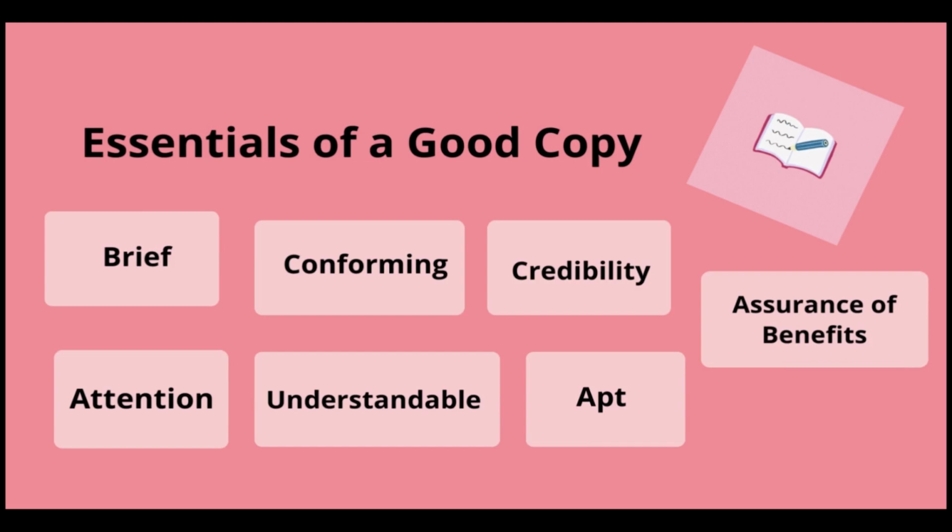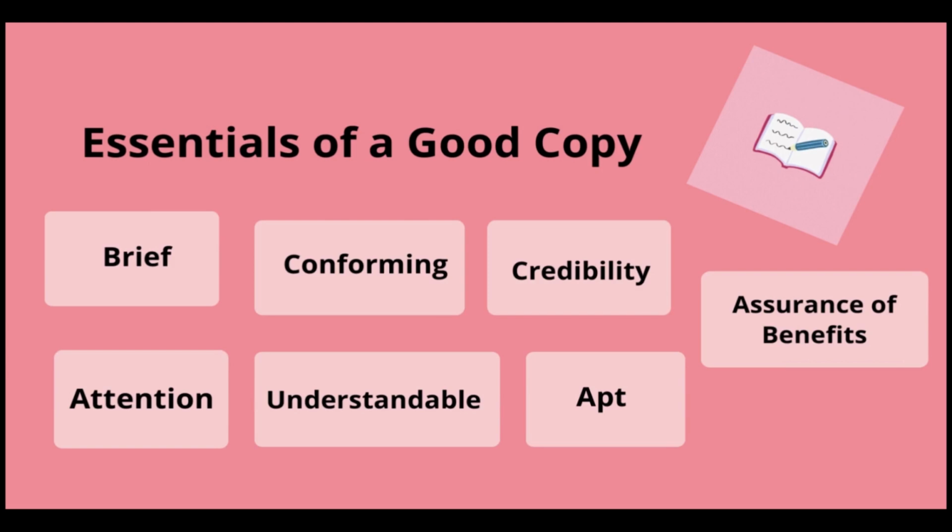Understandable. Use words which are easily understandable by the customer. Somebody who's reading a print ad or a copy, right, he should be able to understand what is written. He should not use heavy vocabulary words, so that it's difficult for people to understand, and they have to open up a dictionary to understand it, right? Credible. It should be credited. You should own your words. Whatever is being written, you should own your words, right? That is the point for credibility. Apt. It should be as per the product or service or idea for which the ad is being made, right? Your words, your copy should reflect what you are promoting, right? Your vocabulary should be such that it is in resonance with what you have been promoting, what you have been selling, right?